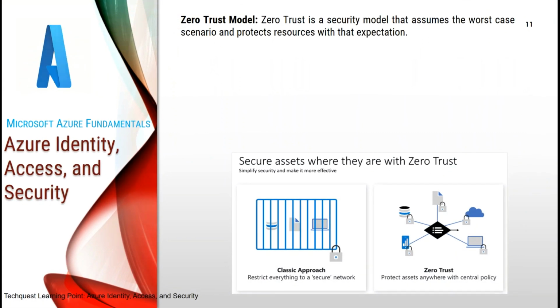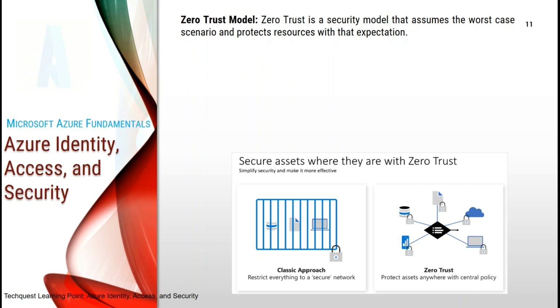Zero Trust Model. Zero Trust is a security model that assumes the worst case scenario and protects resources with that expectation. Zero Trust assumes breach at the outset and then verifies each request as though it originated from an uncontrolled network.